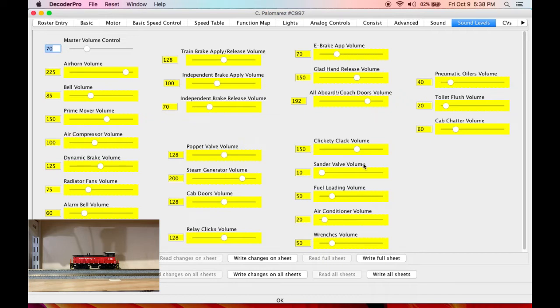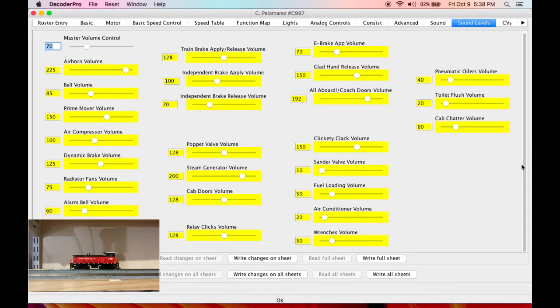So now we come to our sound levels page. What I like to do, this is just personal opinion here. Well, I definitely like to have the alarm bell a lot quieter. So we're gonna turn that down. The poppet valve volume and the compressors and stuff like that, I find are a little bit loud relative to other things. So I'm just gonna go ahead, maybe not quite that much. We'll get close. But you hear how we can hear in real time what's happening there.